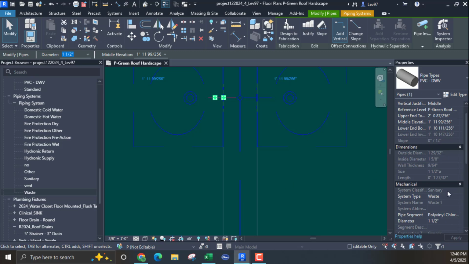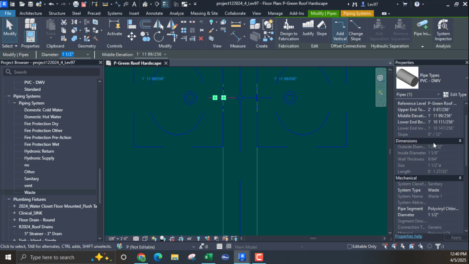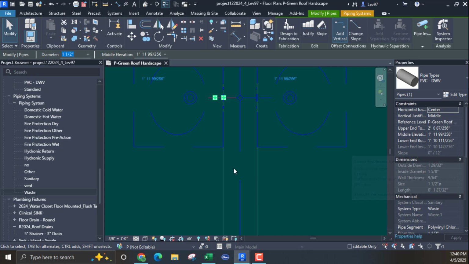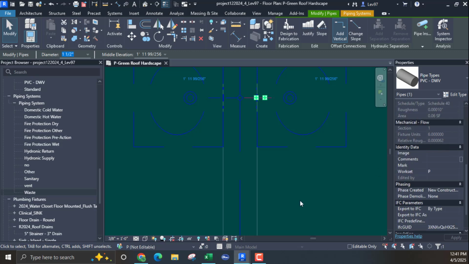We have to look over here in our properties to see why my lines are thin for the same system here, but thick for the same system in this area. So we're trying to figure that out. That's waste. What's the difference? I have to find the difference. Is it a work set?